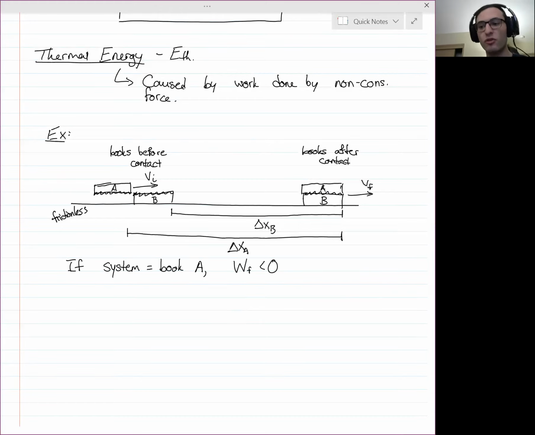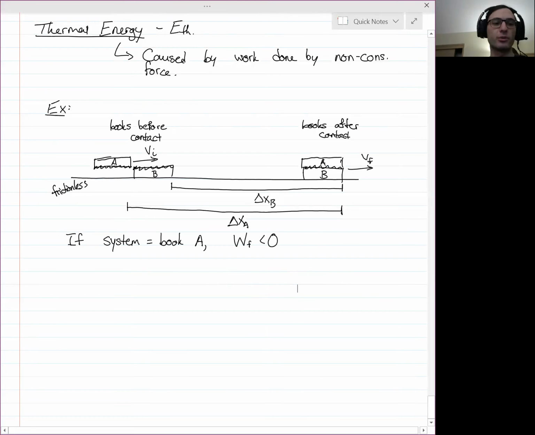The only external force is friction, which is pushing it in the opposite direction of its motion. Alternatively, another way to view this is that the work must be negative because its kinetic energy decreases. The original formula for the Work-Energy Theorem is: work is equal to the change in kinetic energy.